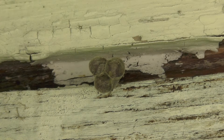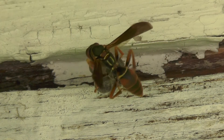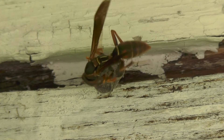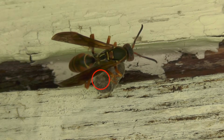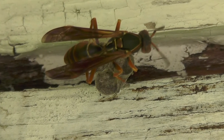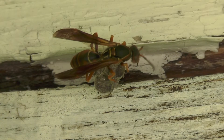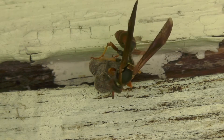It was very unseasonably hot on this particular day, and she did a lot of work going out to collect fluids, water, and nectar. You're going to see her coming back and depositing some of the water and nectar directly into the cell. She left a pretty little globe of fluid — typically nectar and water — which will be used for food and energy, but also to hydrate the nest.